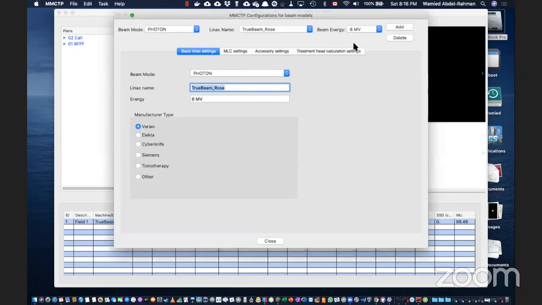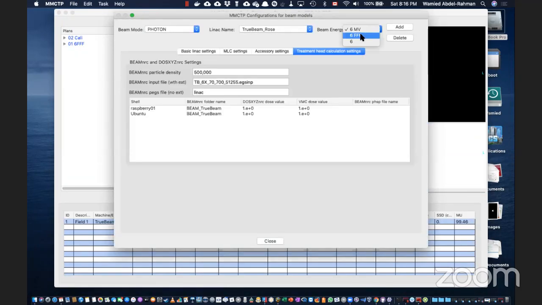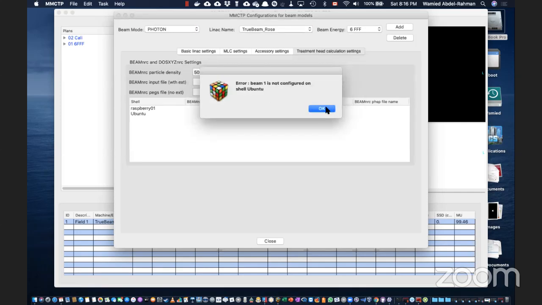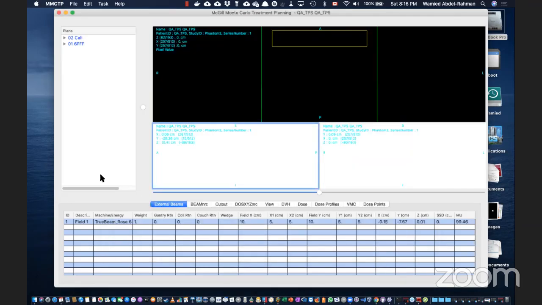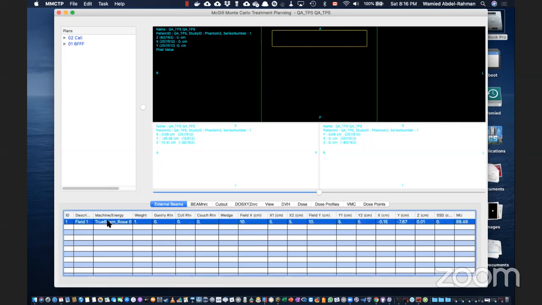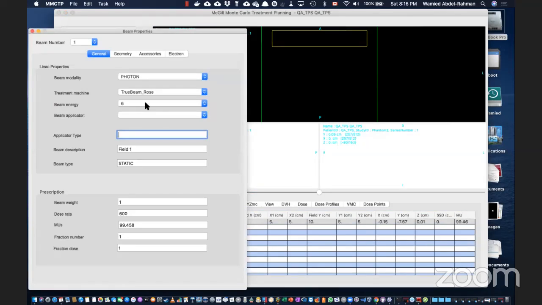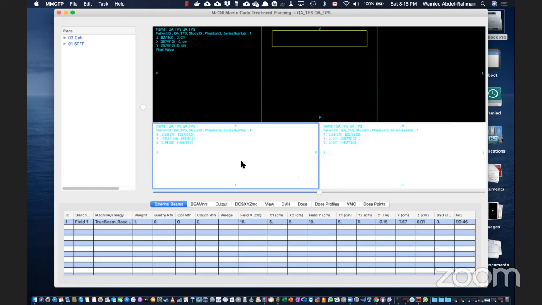So the 6MV is configured, but I don't think I have this configured. So that's why it's complaining. And I think this is the latest one that it added. That's also not configured. Oh, okay, I see what's going on. So here, oh, I see now the problem. That's the problem, because the 6MV is configured. I just need to change the beam energy. Yeah. Okay, now it should work.